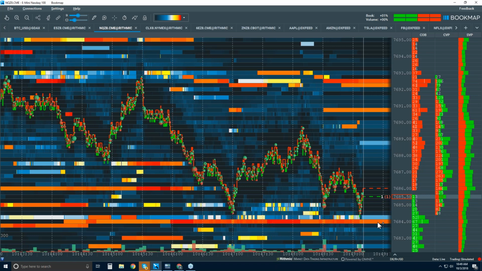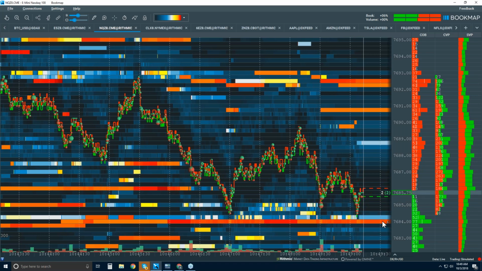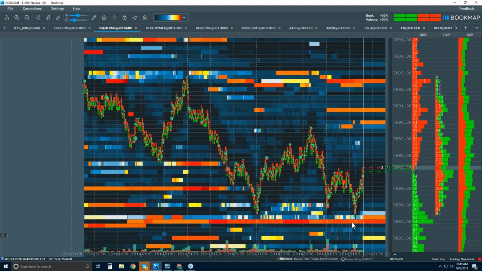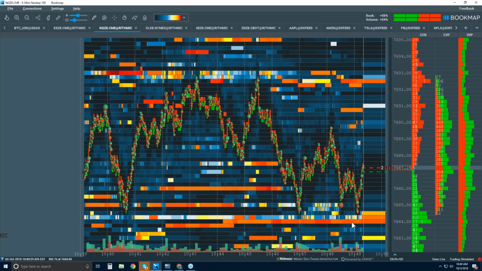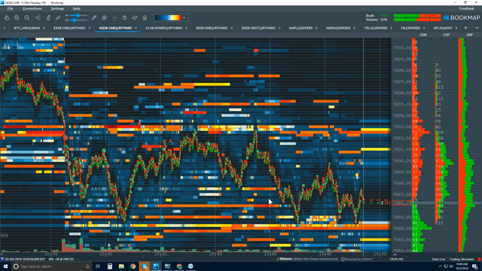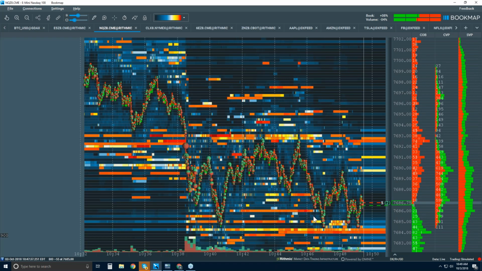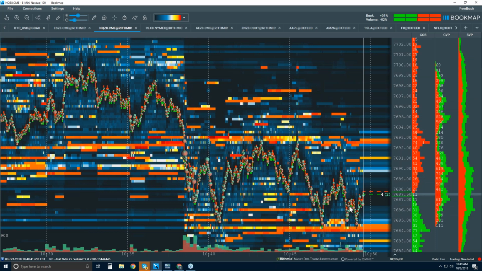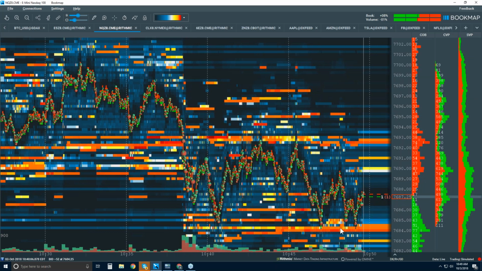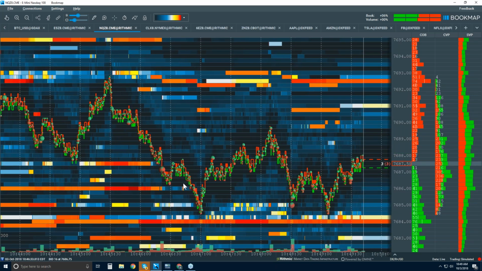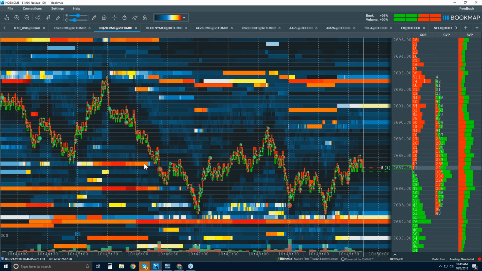All right, now what we do though is we take that data and we transpose it onto the chart historically. So now we can start to understand the history of the auction. Where are they bidding and offering? What was their behavior in the auction? Now we're really getting some insight here to not just the transaction, but the interest in trading at specific areas, and the reaction of the aggressor. So, for example, we traded down into these areas here, high liquidity, and what was their behavior here?